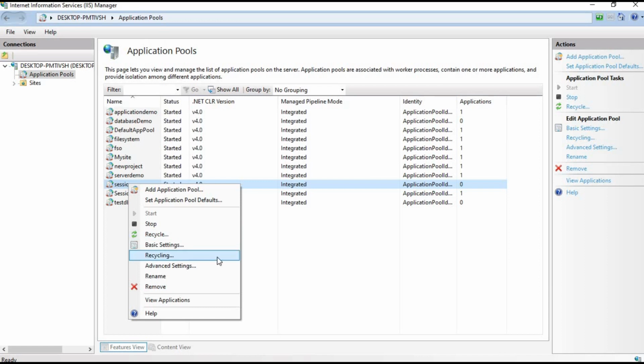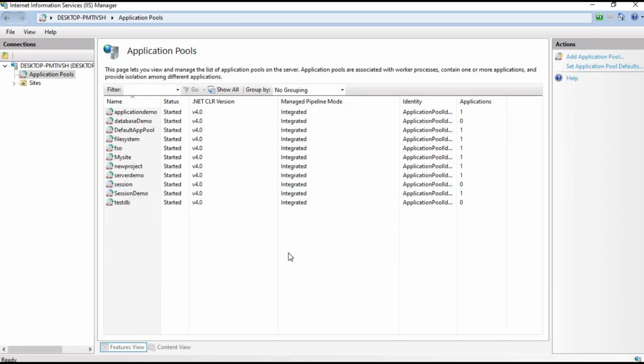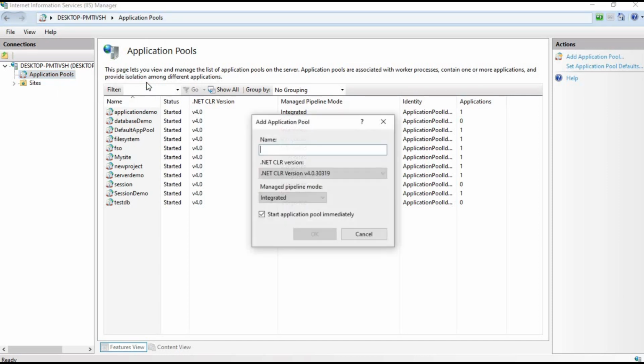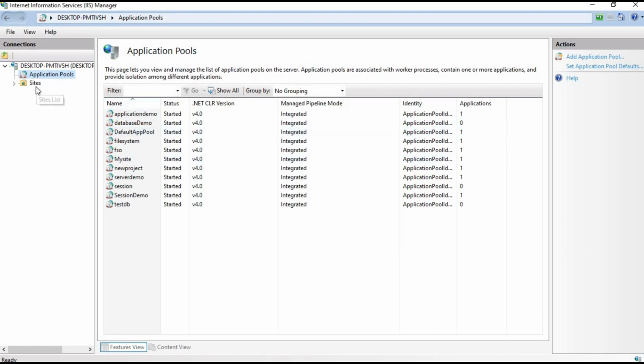I will demonstrate this example practically in my upcoming session. So deploying applications to different application pools enables us to achieve a degree of application isolation in terms of availability and security. And that's what we need. You can also add an application pool by right clicking on Application Pools. Select Add Application Pool. This is the interface you will get. For now, just leave these configurations. We shall explore further. The next node is Sites.